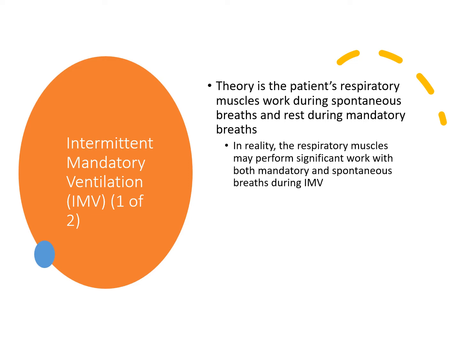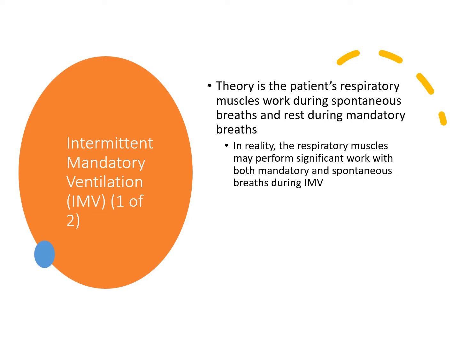Well, then they came out with SIMV, or synchronized intermittent mandatory ventilation, and it was a method to synchronize the efforts of the patient with the mandatory breaths. So the theory of SIMV or IMV is that the muscle workload during spontaneous breathing, and you'll have rest during mandatory breaths. So it gives the patient almost partial support. It shares the work of breathing, if you will.